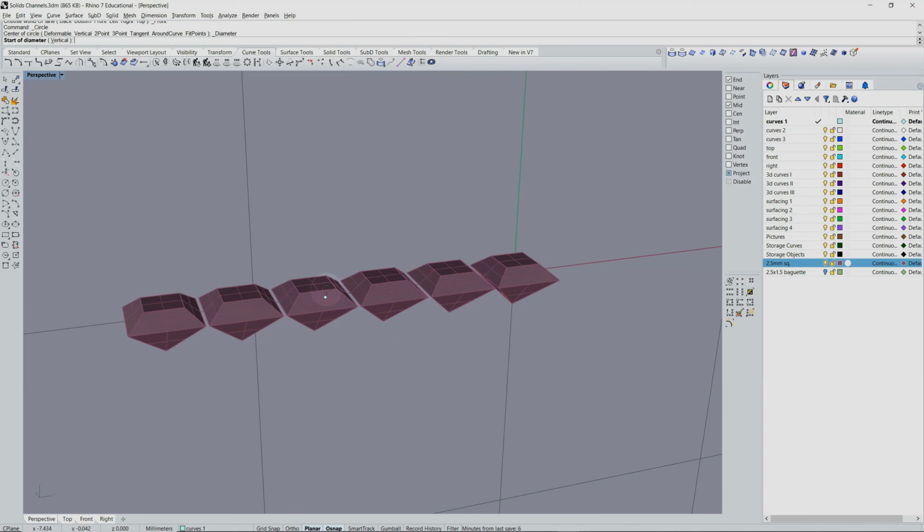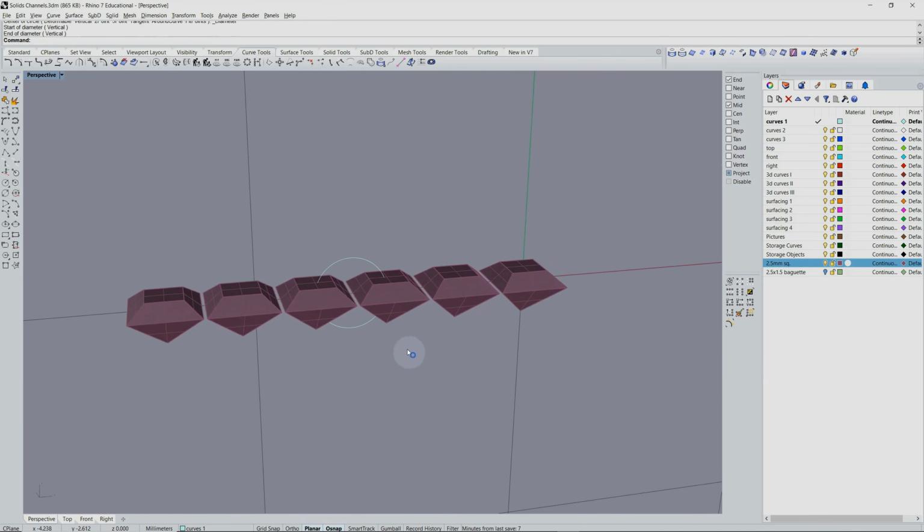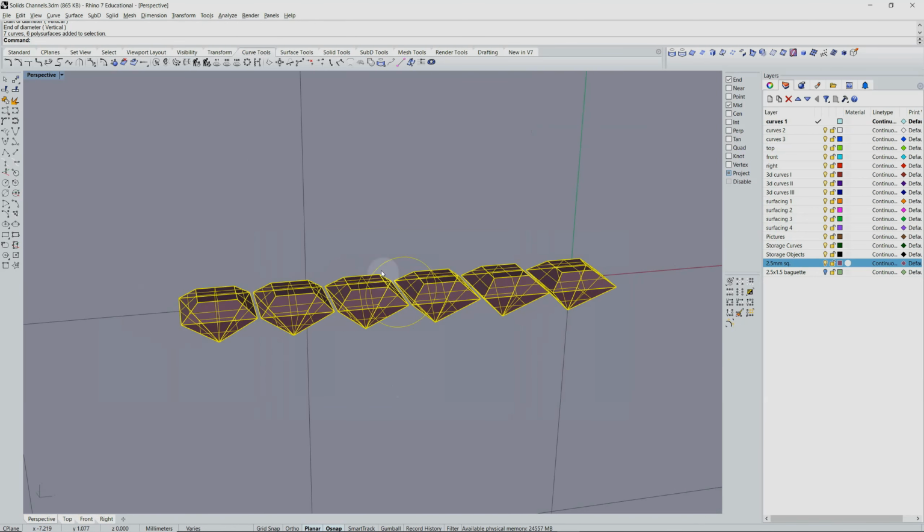I'm going to start my diameter at the middle of the girdle of the 4th stone, and as I click you can see how the pick point elastic bands or project straight onto the front C-plane. I'm going to put my end of diameter point at the middle of the girdle of the 3rd stone, which will then complete the drawing of the circle, providing precise reference geometry for centering up this group.